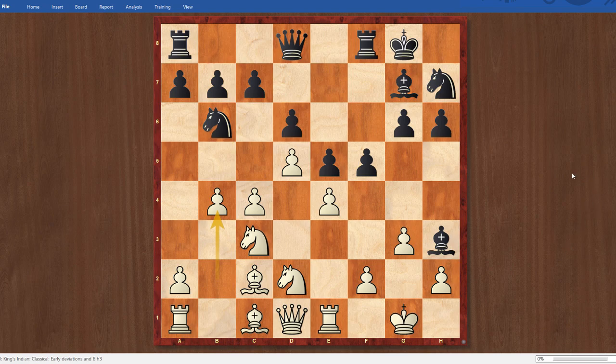And the computer might even evaluate this position to be not so bad for white, that it's not losing or anything, but practically speaking, this is just a total nightmare of a scenario where black has a free hand on the king side before white has really gotten anything going on the other side of the board. So after b4, black went knight d7. I think that's a reasonable move.